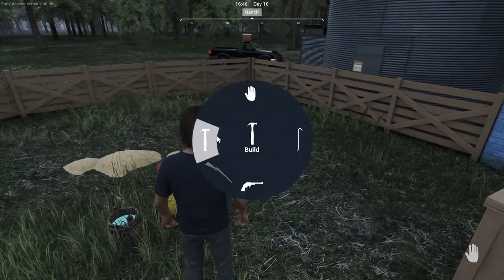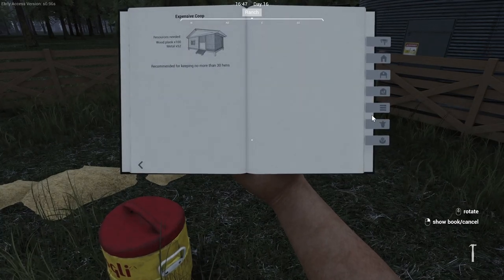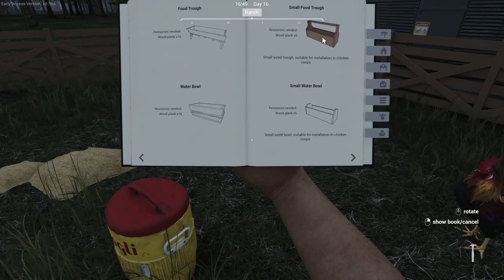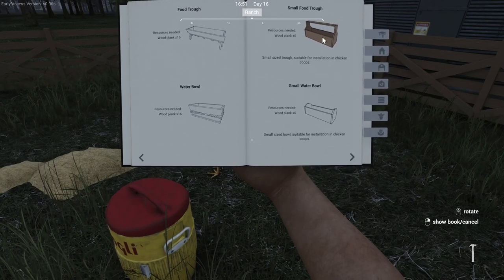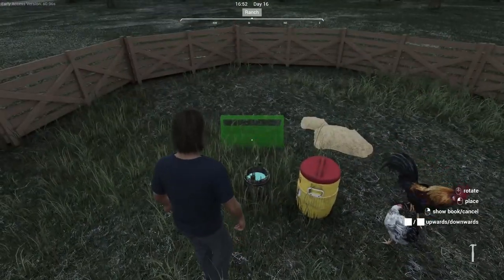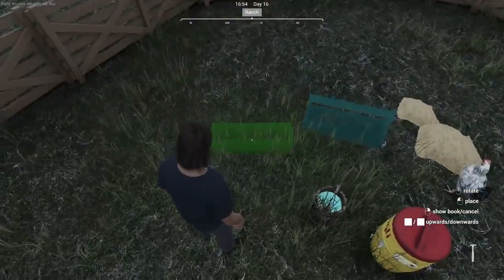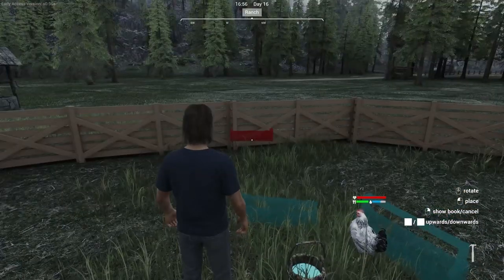Take a look at our build menu. I didn't even think of that. Water bowl, food trough, small food trough. If you did a small one, now I need 6 planks. Let's do a small water trough, possibly. Okay, so now we need planks.